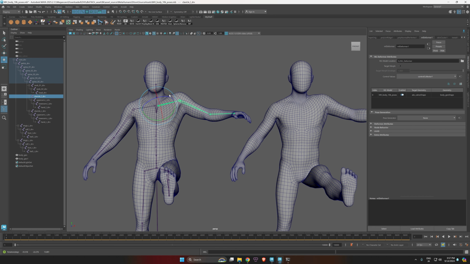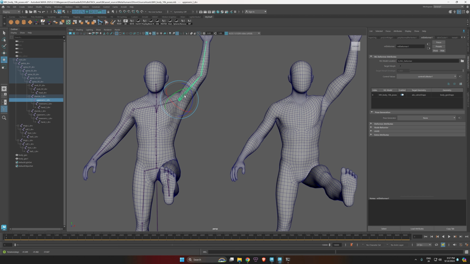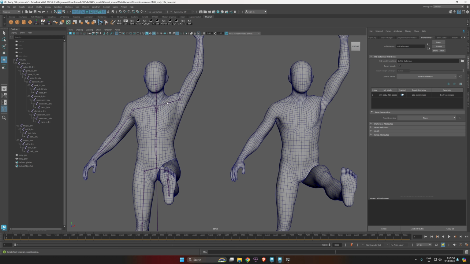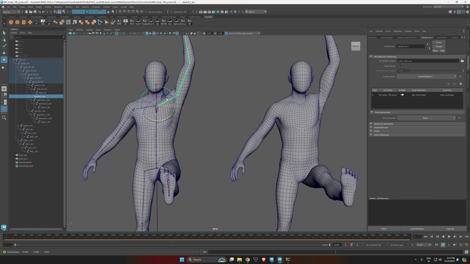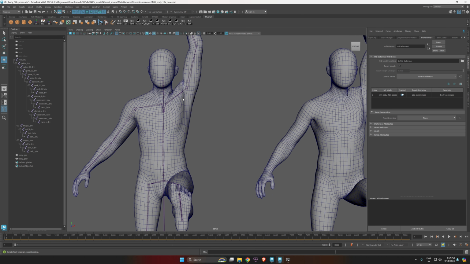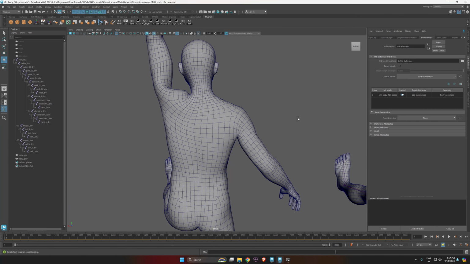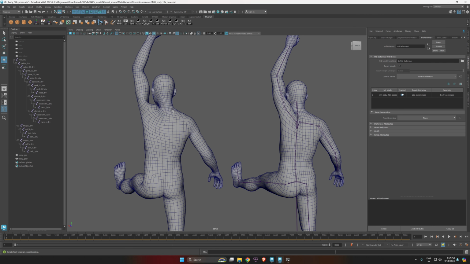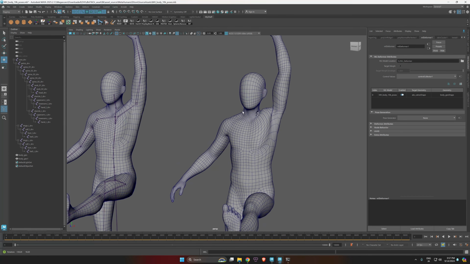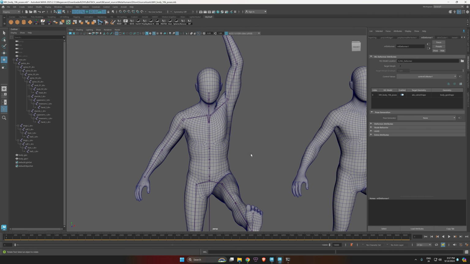We can adjust this, maybe do something like that, kind of extreme. These kinds of poses are quite difficult. You can see how well the musculature here is retained compared to whatever is going on here. Look at the difference between just the base skinning and the ML Deformer.